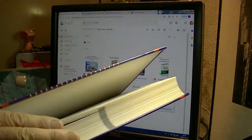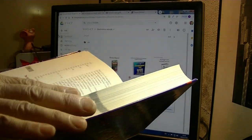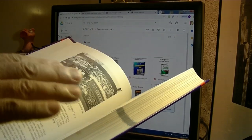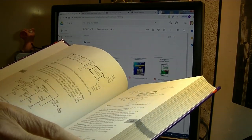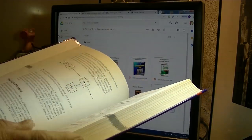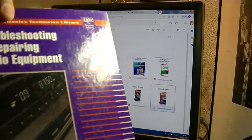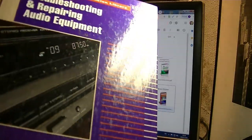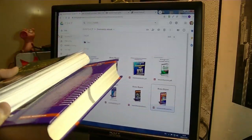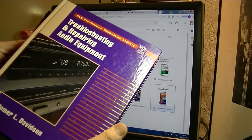Sometimes if I need to find an answer, I get back to this book and read some of the relevant facts. Sometimes it gives me a hint, sometimes it won't. But having this book beside me makes me feel good.